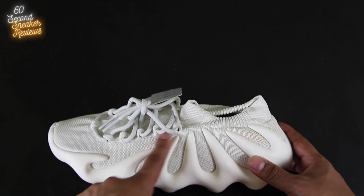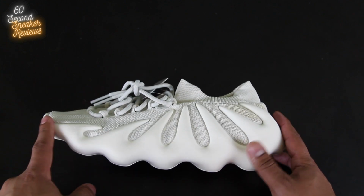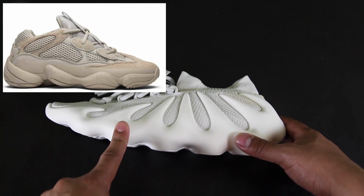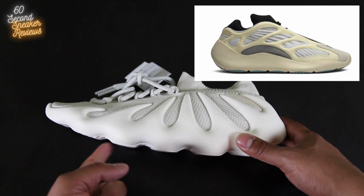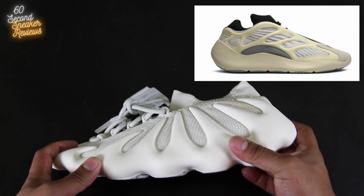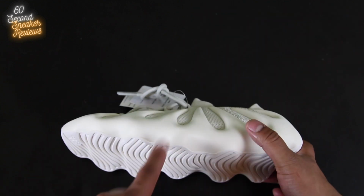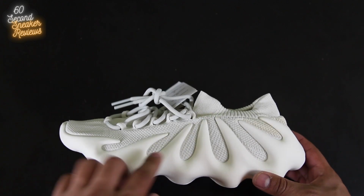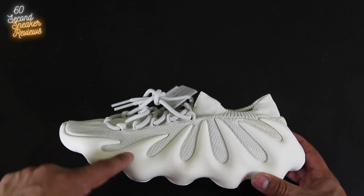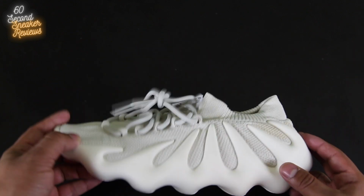This whole upper is actually one giant piece along with this stitched-in collar, and then this Ortholite-like bottom, which is the same sort of bottom that you'll see on other Yeezys that don't have the Boost midsole. And if you can see, this is actually pretty soft and pretty responsive, which I do like. It's not going to be as soft as Boost, but they are still going to be pretty comfortable. And the whole idea with the sneaker is that these are called fingers that go and wrap around the foot, which is kind of intense.